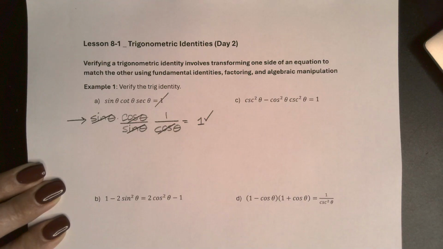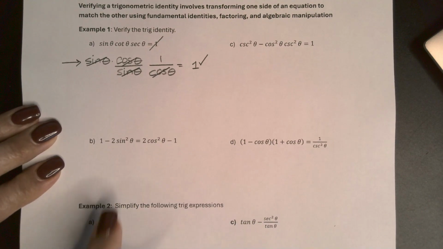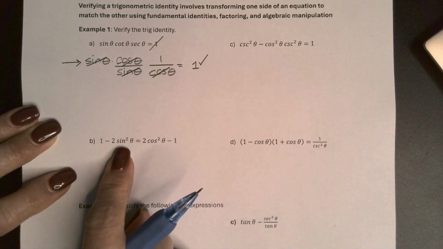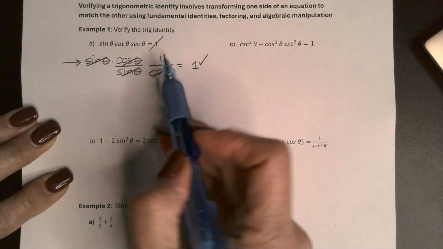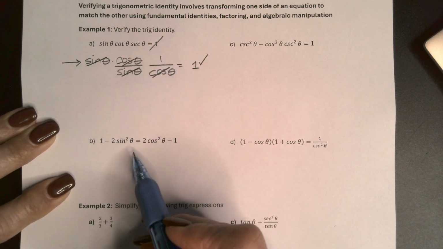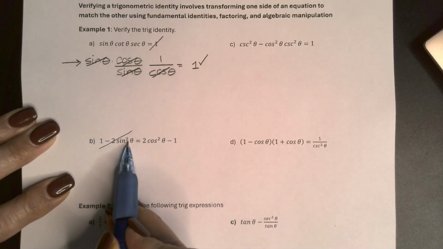There are going to be times, like in part B, where you will have a left and right hand side of the equal sign where it's hard to decide which one to cross through because they both are pretty much the same thing, the same operation, number of terms. So in a situation like this, it does not matter. Just cross out one side. Since we crossed out the right side up here, let's practice by crossing out the left-hand side of the equation. So this is my answer key.